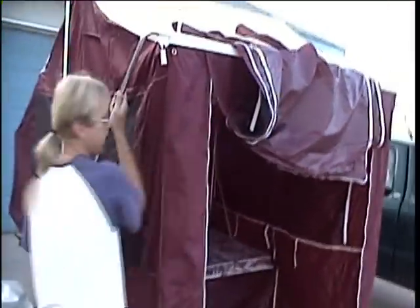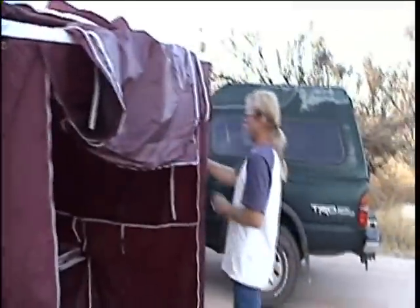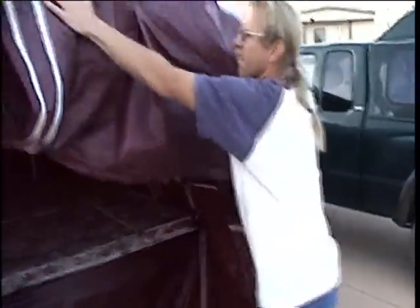use the large awning, lower down the poles. And it zips on across the top and comes out. Let's close it up.